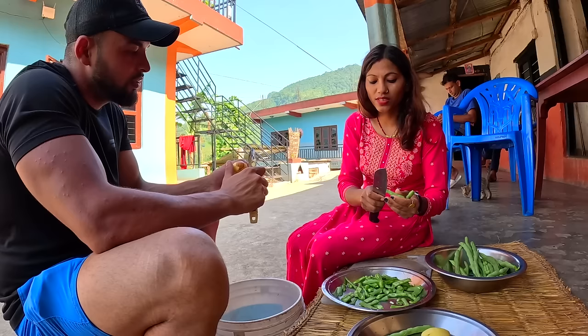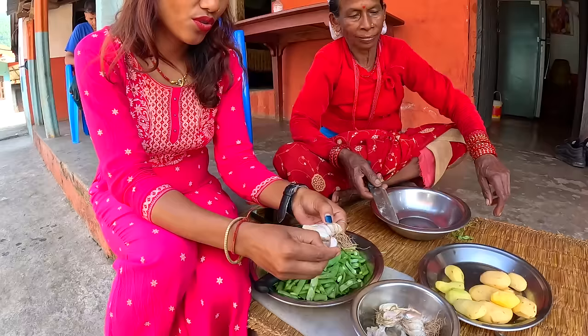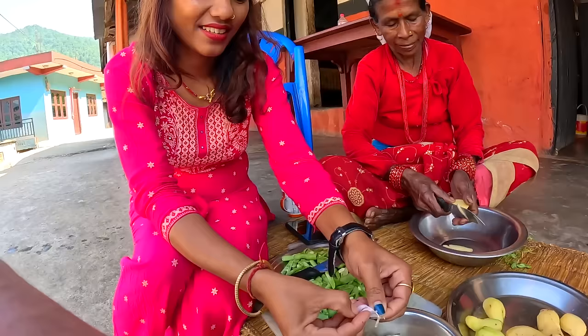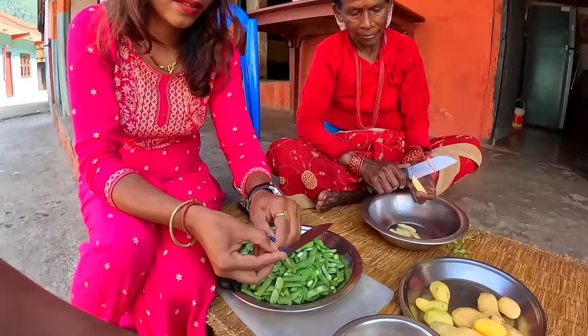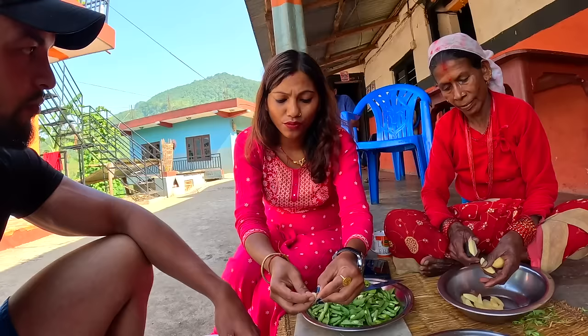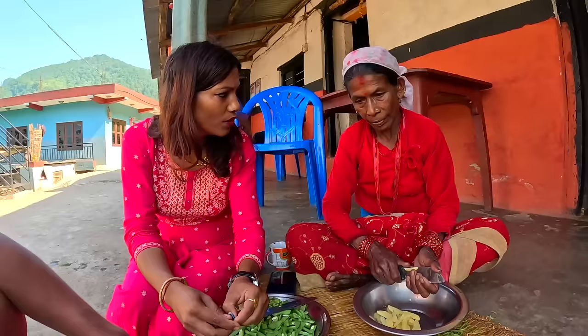You have to be very efficient with everything. You might have seen bigger ones in your country, but these are the local ones — small in size but very tasty. Small package, big on flavor. And these are organic too — that's why they're slightly smaller. The ones we get back home are fake, grown very fast with no flavor. These give really great taste so you don't need to add much seasoning. To dry them you just put them in the sun for about four to five days.